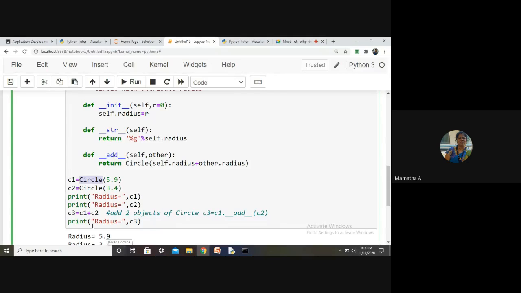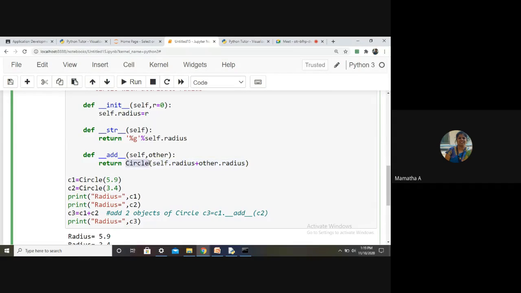When I call a class, what am I trying to create? An object. So here also I am creating the object with the value of radius, which is the summation of self dot radius plus other dot radius.